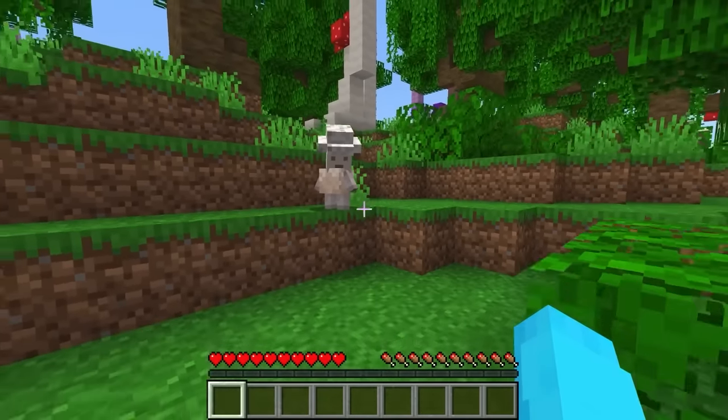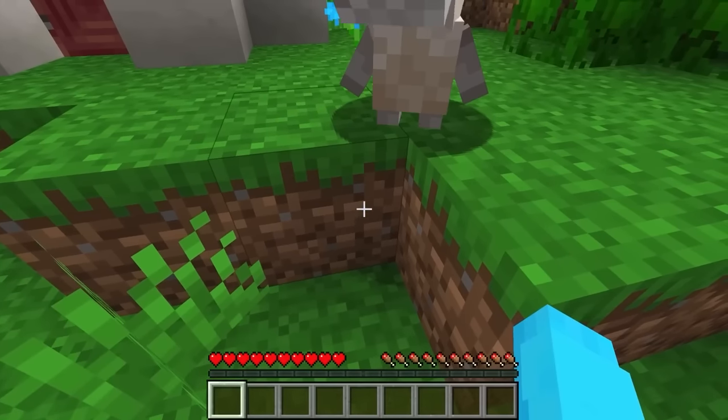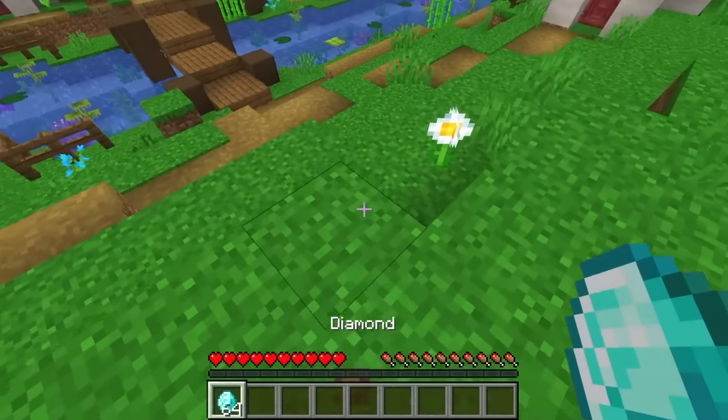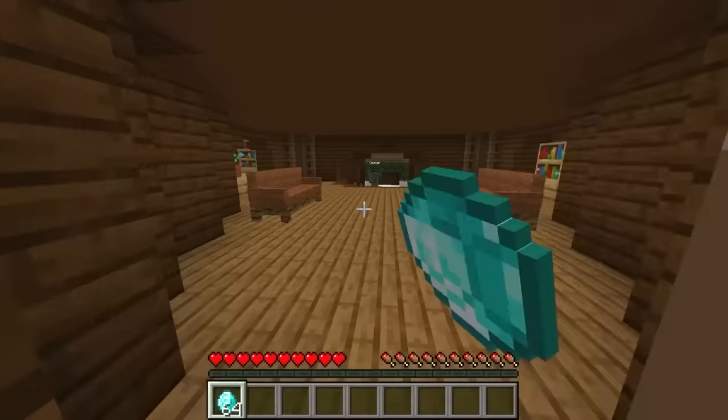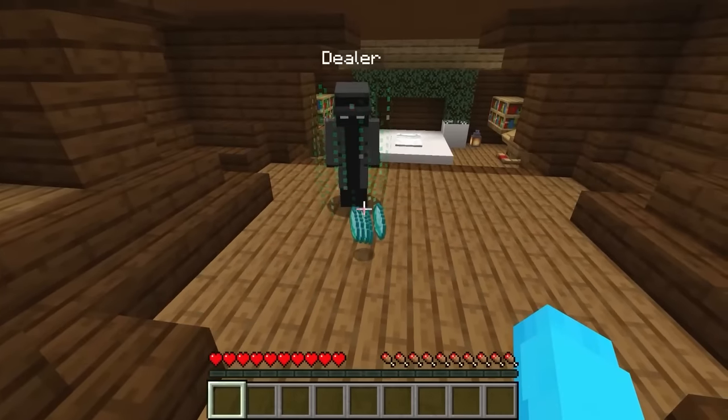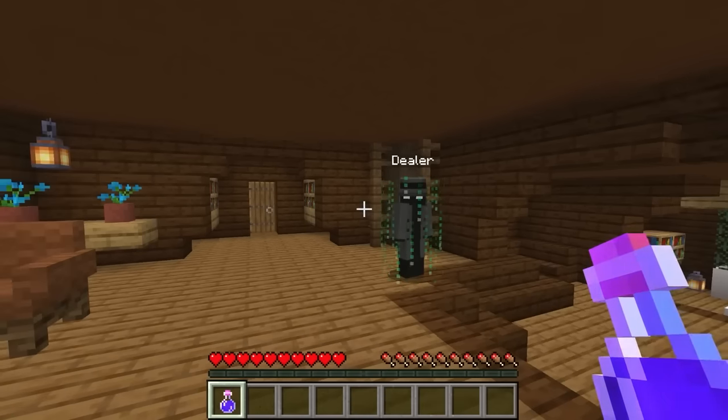All right, fine. How many? One stack. You drive a hard bargain. I better see 3 stacks back here. Okay. Dealer, I'm back. Back with the money. Yep, stack of diamonds. Here you go. Okay. Be very cautious with the potion.